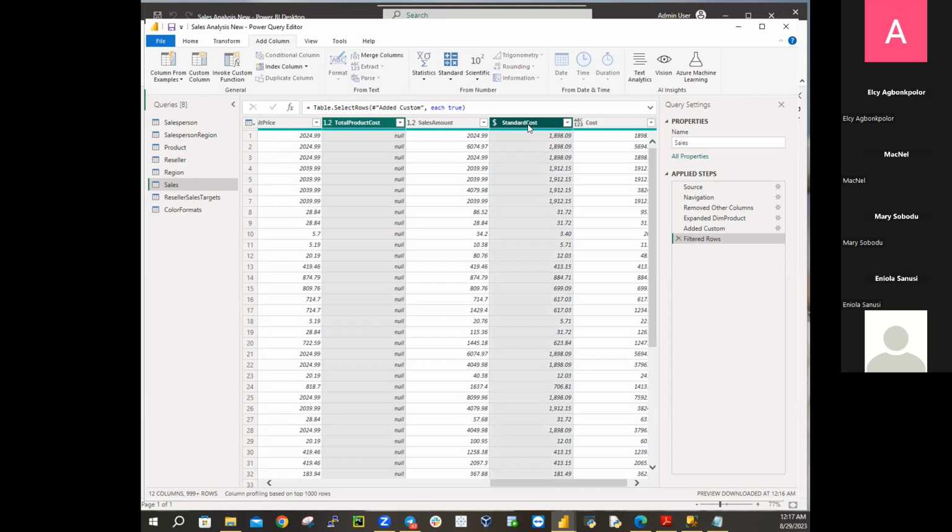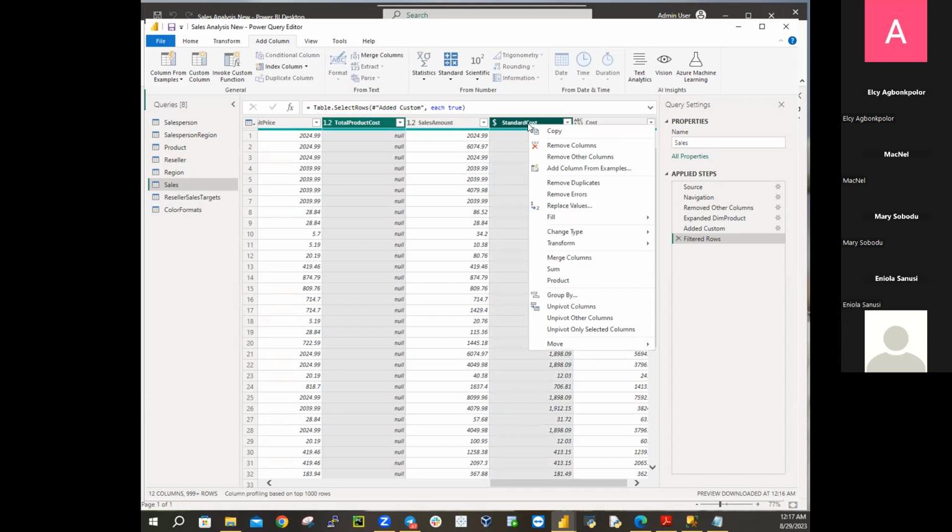Are you there? Yes, we are there. So right click on any of the columns that you select. Remove columns, not remove other columns. Be careful. If you click on remove other columns, you are going to remove all other columns that you've not selected, and you only have two columns that you selected.